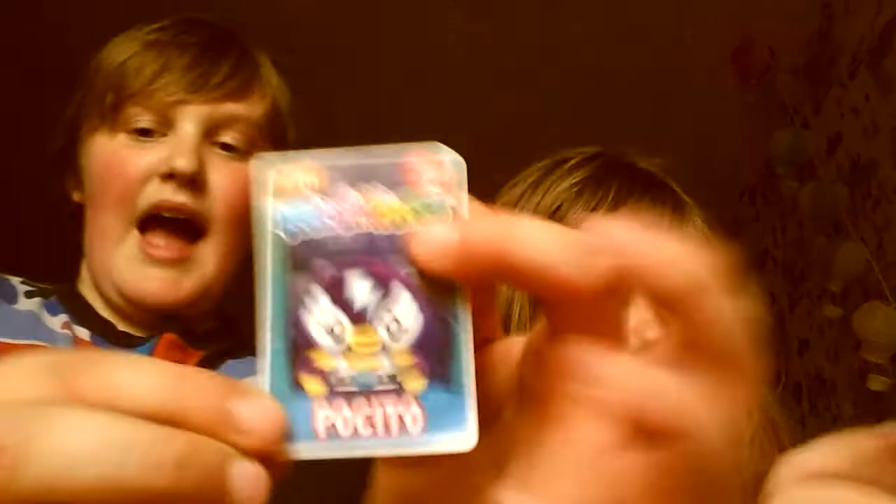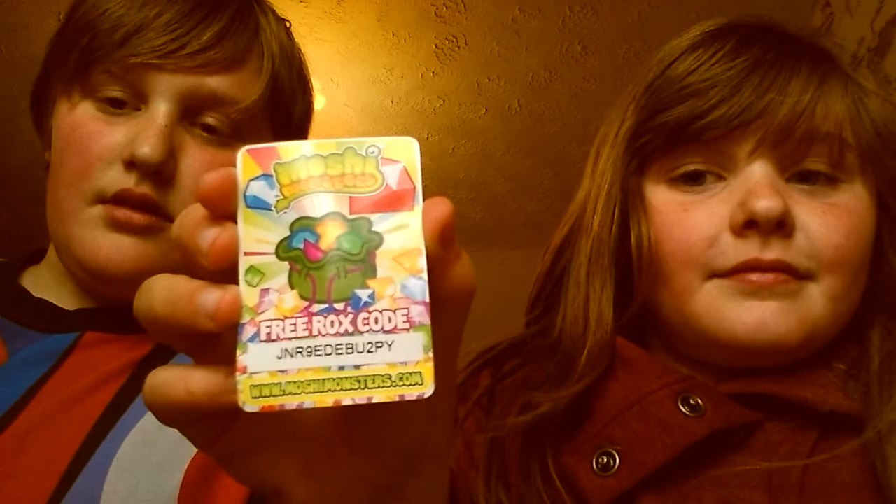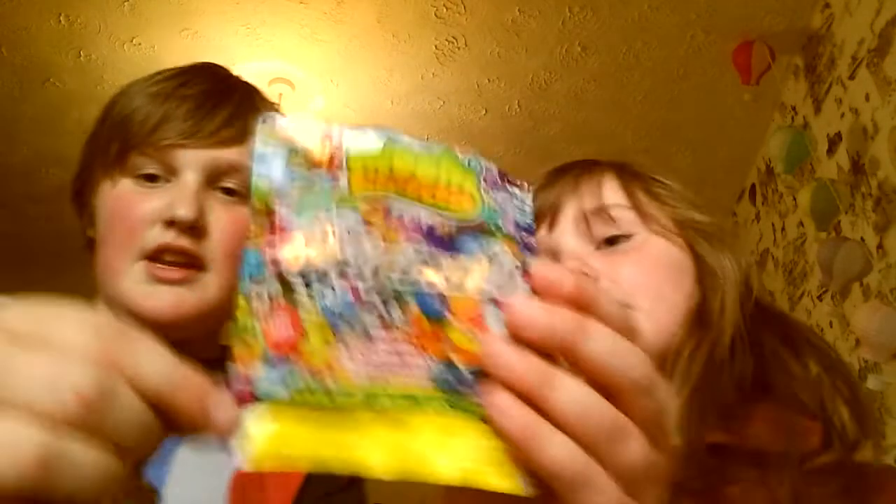I'm opening the Mushy Monsters. My code card is — oh, ultra rare! Now should we give away the code? Yeah, we will. With Mushy Monsters things, we will give the code away because for some reason our computer won't let us go on Mushy Monsters, so we use Bin Weevils and Club Penguin. It's a free rocks code so I think we should just show them the code. Give yourself time to get pen and paper, or just freeze the video now and Emily will show the code.